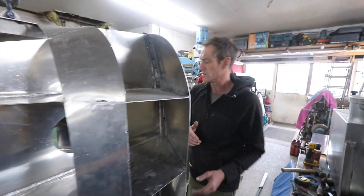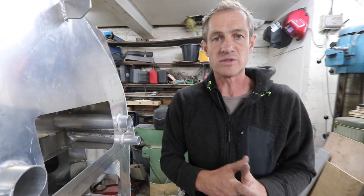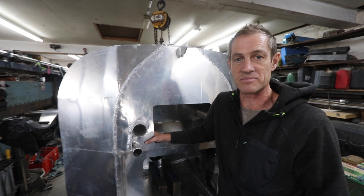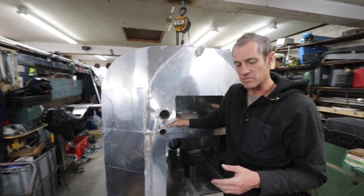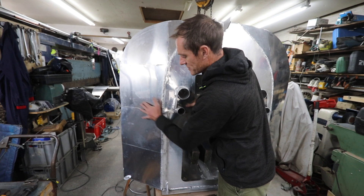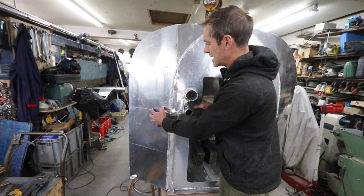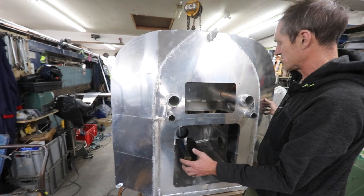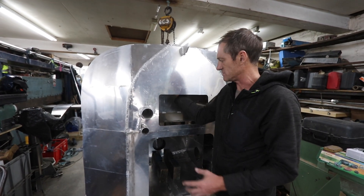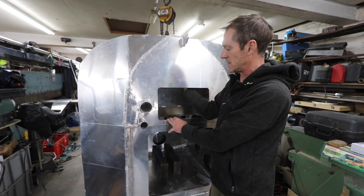Coming round onto the deck — solar panels were always going to be the hard side with V1. What we've done with this one is we've got this section where the solar panels will be bonded on. I'm going to have, I think it's 50 watts here and a 50 watt on the other side. We've got a bigger area for my navigation systems — this is going to be enclosed so we can access it during building and when installing all the electrics.